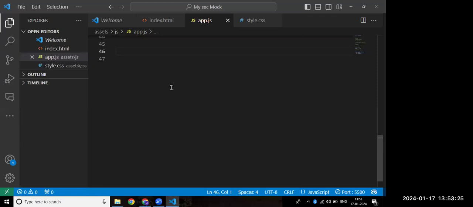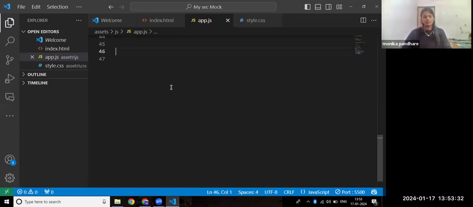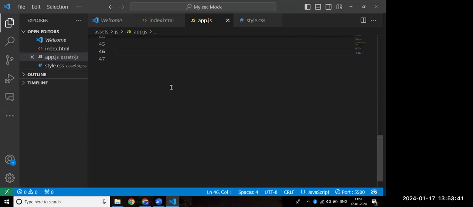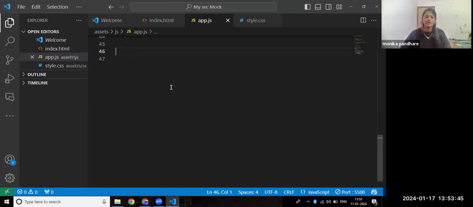What is meant by asynchronous JavaScript and how do we handle it? Okay, sir. Asynchronous JavaScript means the default nature of JavaScript is synchronous and non-blocking. But when we interact with an API call or a database, this synchronous nature turns into asynchronous nature.